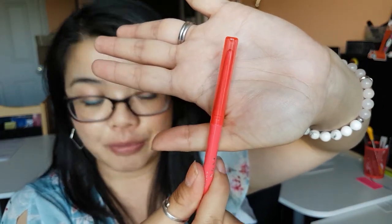Now, this one is so pretty and I love the name of it. It does say that it is a liner for both the lip and eye, so I assume that you can use this on your eye as well. I haven't tried using anything red. I've done a little bit of pink on my eyes, but I haven't tried red, but it is a trend right now. I've seen a lot of big YouTubers use the reds and hot pinks on their eyes. I don't know how to pull it off, but I'll play around with it. But this one, I'm going to use as a lip color for you, just to demo it today. It's called Strawberry Parfait, so it sounds yummy.